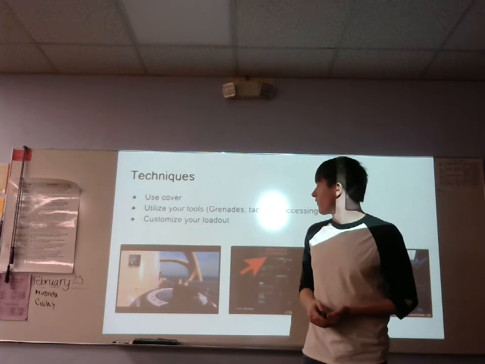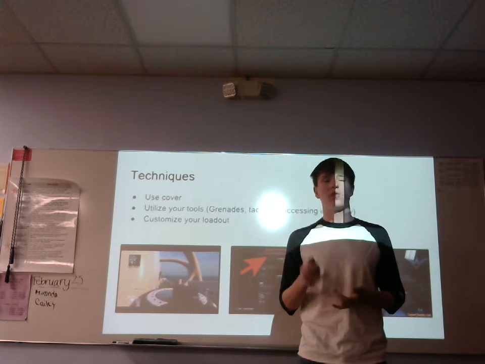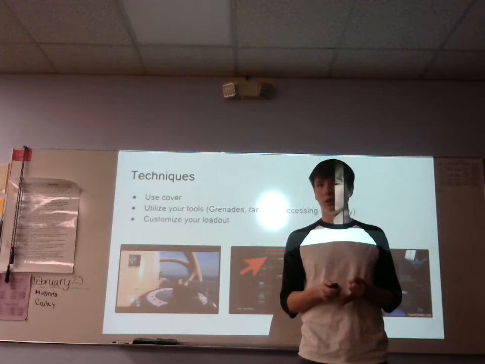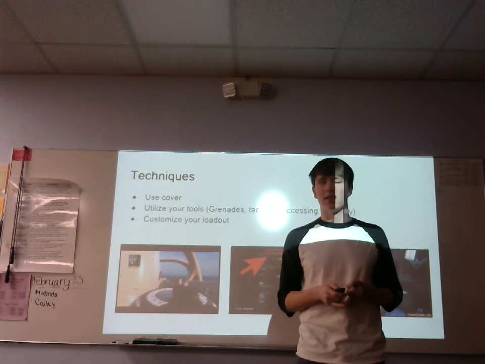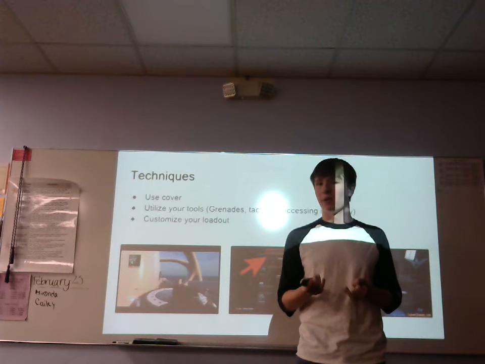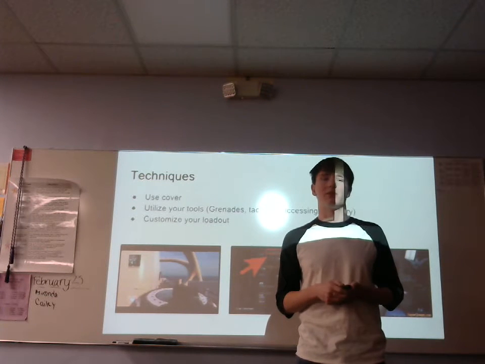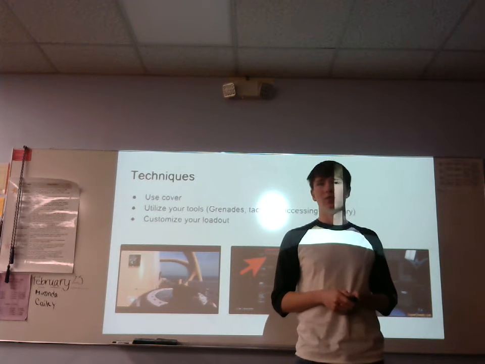Second, we have utilize your tools. So, like I said, right bumper throws grenades. Throw grenades as often as you can. They're very helpful tools to use. Throw tactical grenades to catch enemies off guard or blind them, confuse them, take out some of their weapons. Some maps have extra tools that you can have access to.